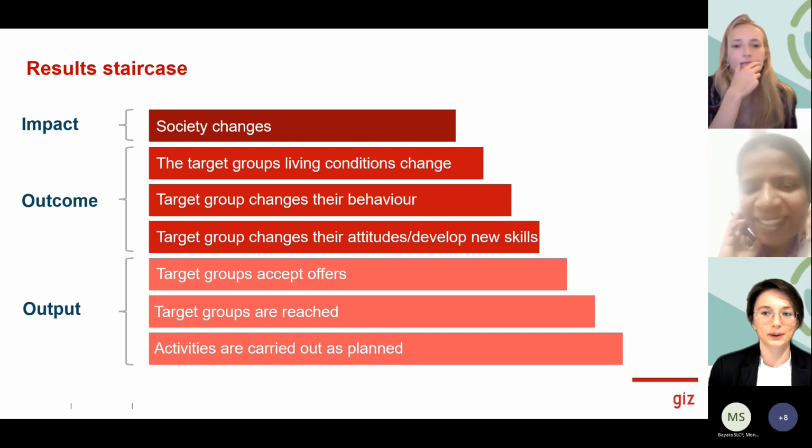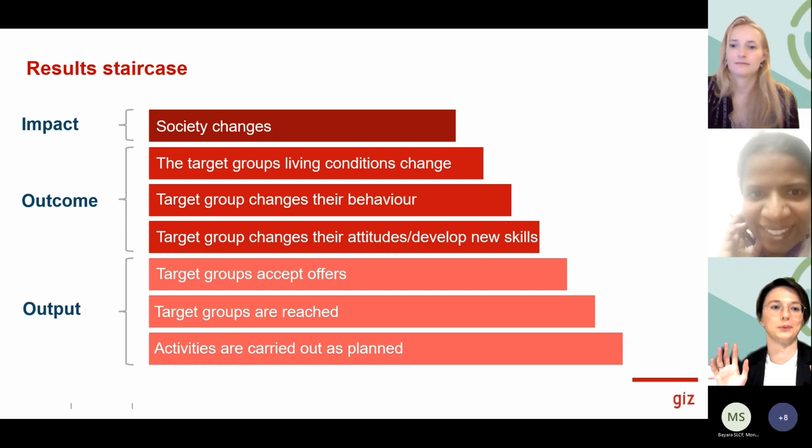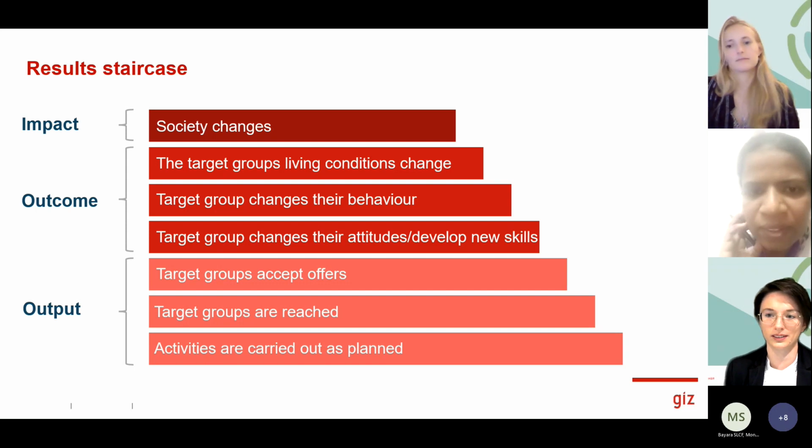Yes, maybe if you think about the example from the breakout session. That was really something critical, like edible insects. That is something where most people would say, ooh, that is not my cup of tea. So you first of all have to go to your target group and convince them that this is something valuable for them, something they would want to learn about and work together with you on. And this is when they accept your offer, because you want to conduct a training, but for your training you need attendees. If no one wants to come, nothing will happen. So this is really this basic level. Okay, thank you so much.